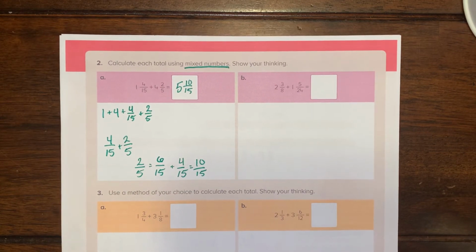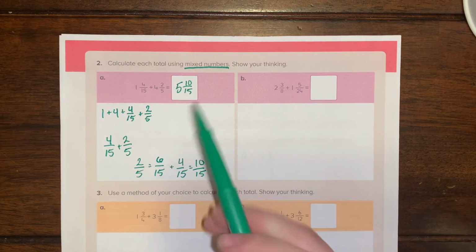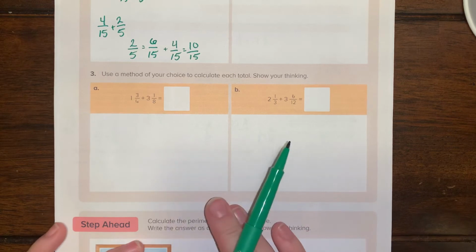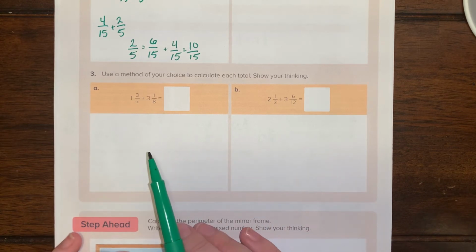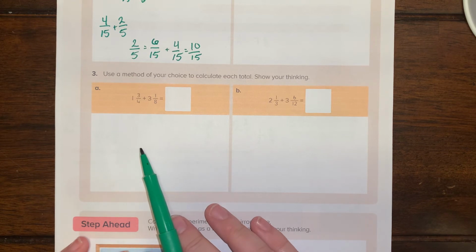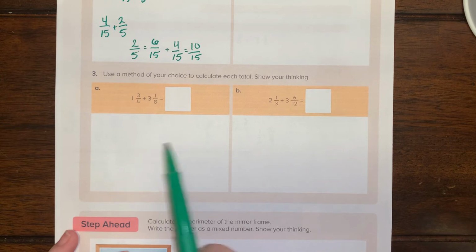And Alan's method is a little bit simpler because you're just breaking it down. You're not actually changing the mixed number. You're just simplifying it. You're going to do the same thing over here, all right? You're going to have a mixed number. Now down here on number 3, they let you choose. So you can use Fiona's method where you change it into an improper fraction, or you can use Alan's and you can break it down, okay? So I'm going to let you choose those. I'm going to have you guys do those on your own.